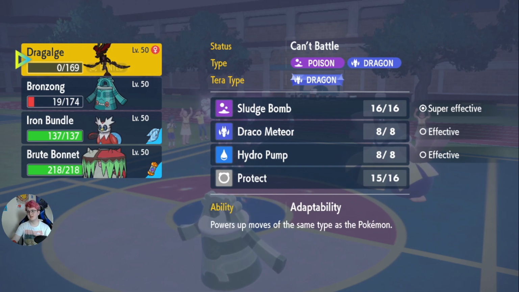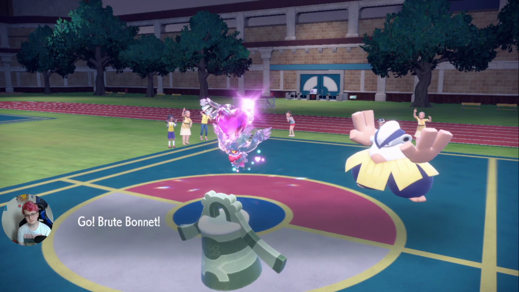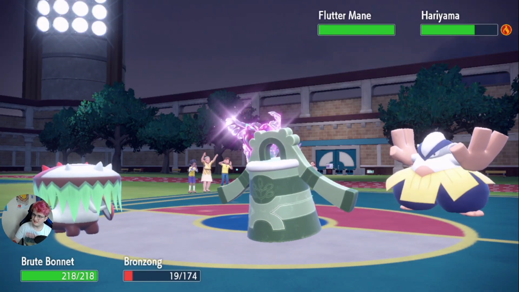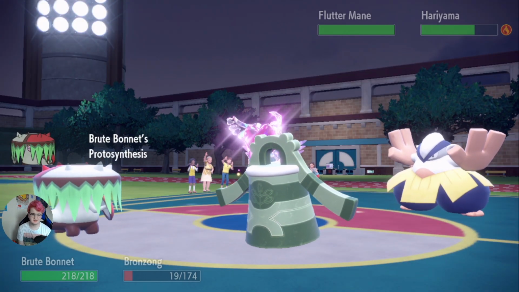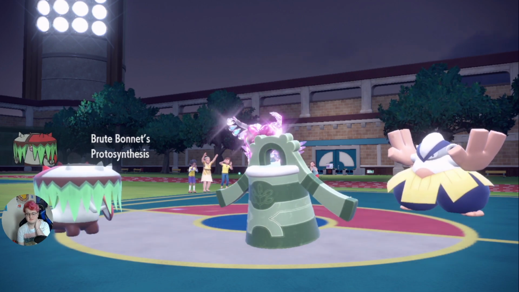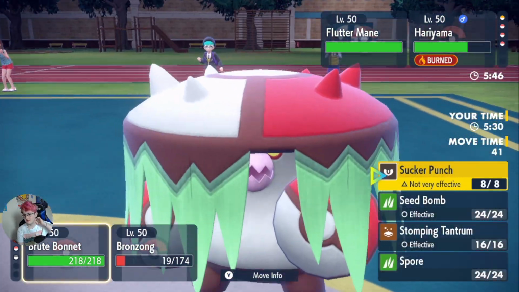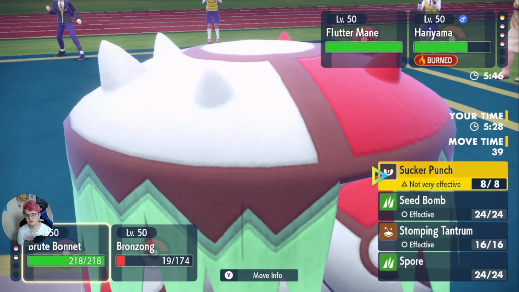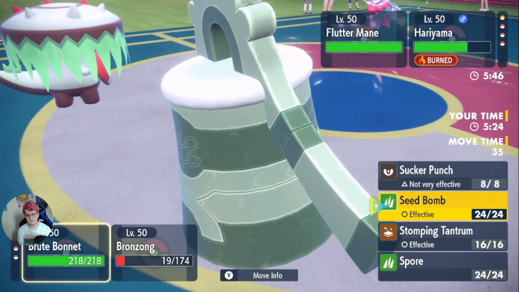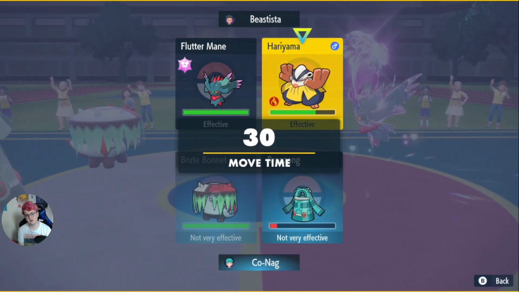Oh. So the mistake, I just realized the mistake of not having min speed really did cost me. So it's gonna be annoying because now that's really throwing me off. I thought I was minimum speed, I just checked my pace and I'm not. And I know I'm not slower than Hariyama, which is gonna be even further annoying.